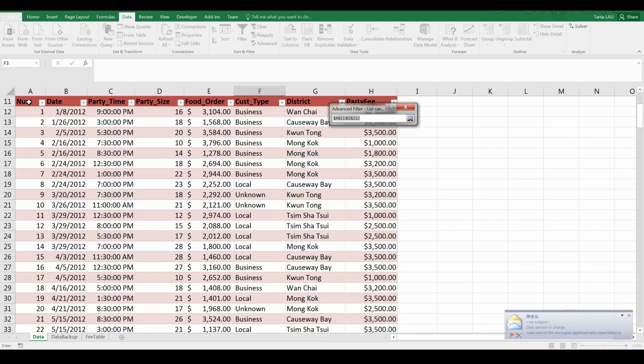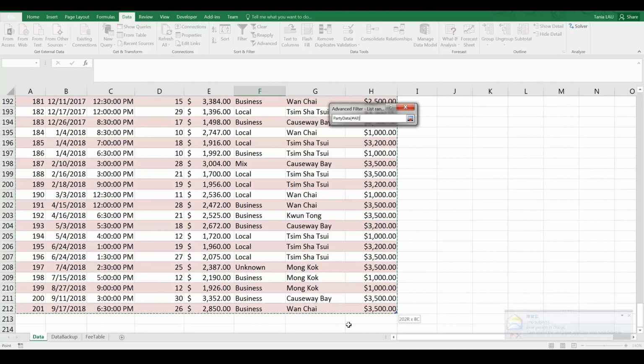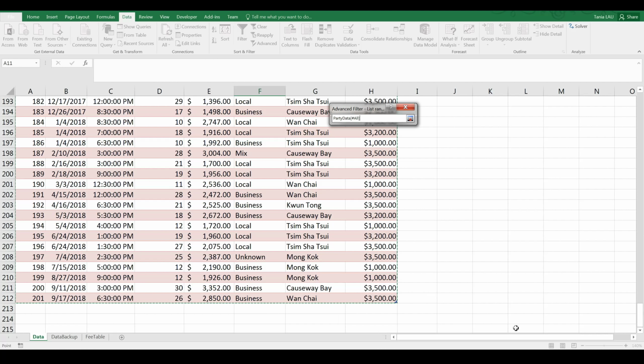So go all the way from A11 down to H212. So you can see it sets party data all.